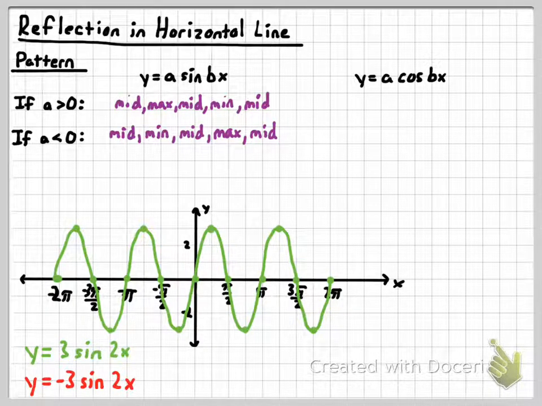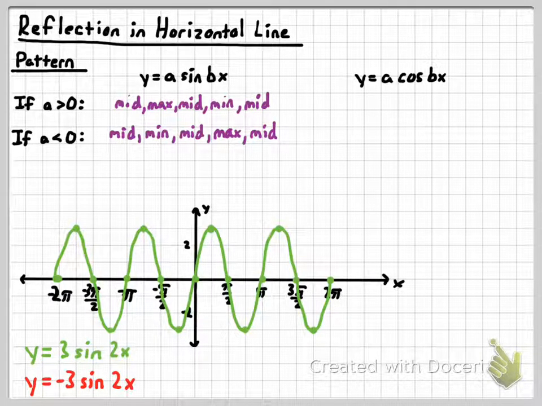Now, I want to explain the graph that I've already got. I've made the graph of y equals 3 sine 2x, and you ought to be able to see the vertical and the horizontal stretching in full effect here. You can see that the amplitude of this graph is 3. From the central value, it goes up 3 units to its peak, and it goes down 3 units to its trough, I guess you could say.